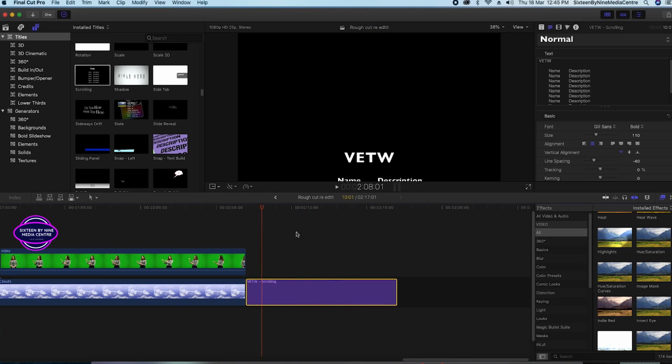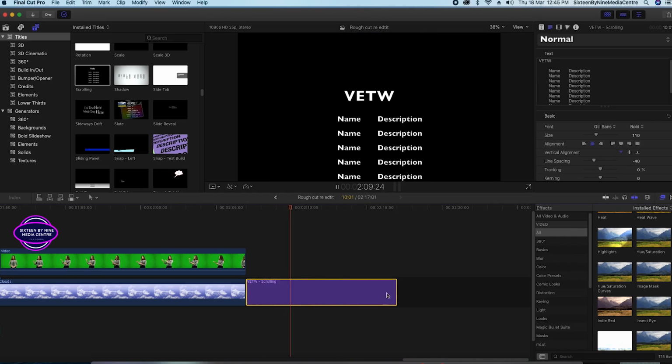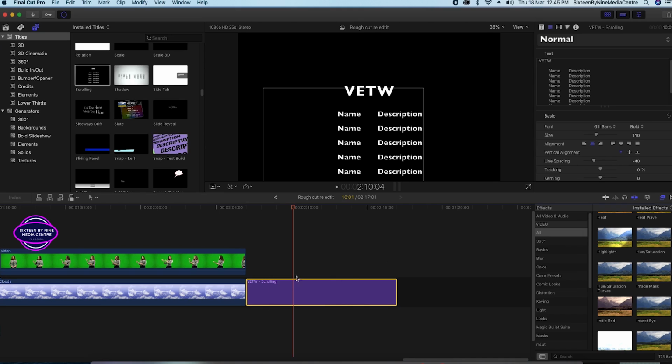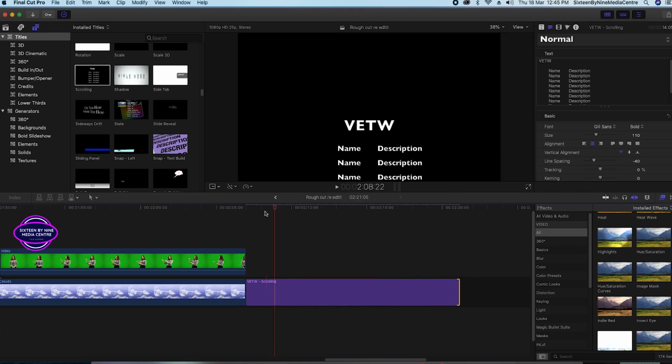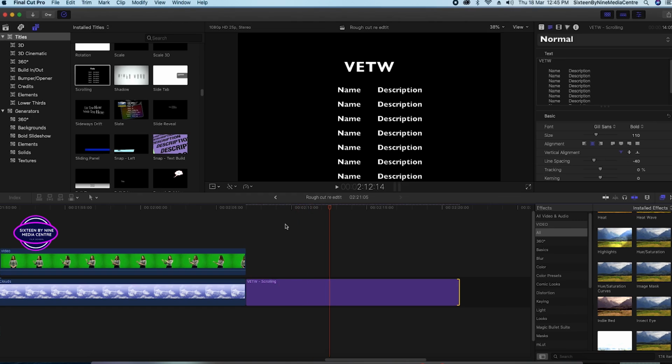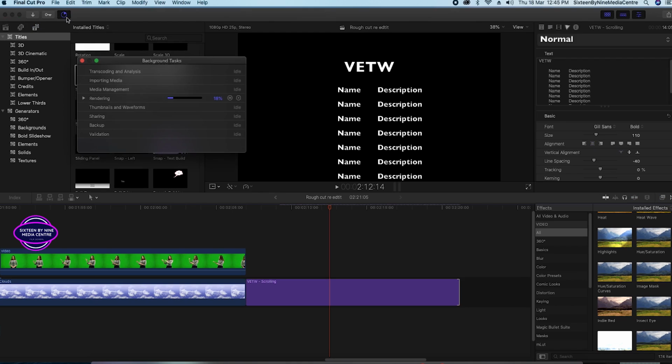What if you cannot read this in this time? How do you make it slower? Very simple. You just extend this clip. You have the same 10 lines, and now you have extended the clip, so the software will fit the 10 lines into this longer duration. Remember, this is a generator, so the software itself has the algorithm to work that out. So it is slower.